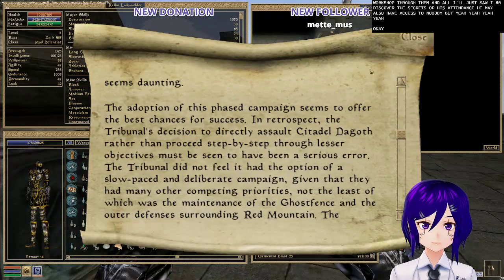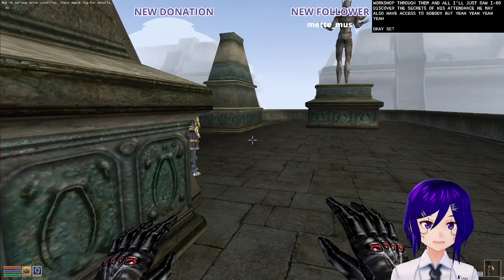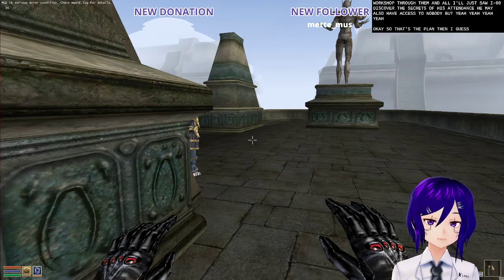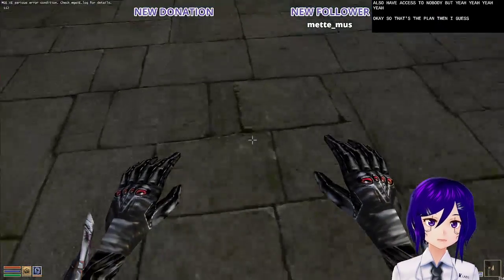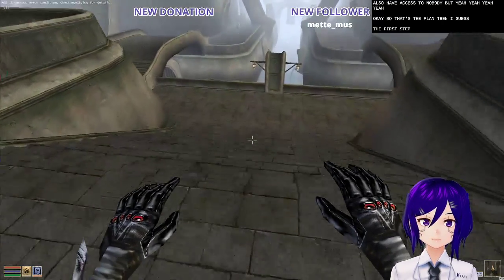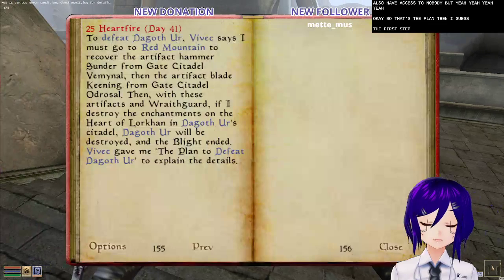Okay. So that's the plan then, I guess. What was the first step? What was I supposed to do first?